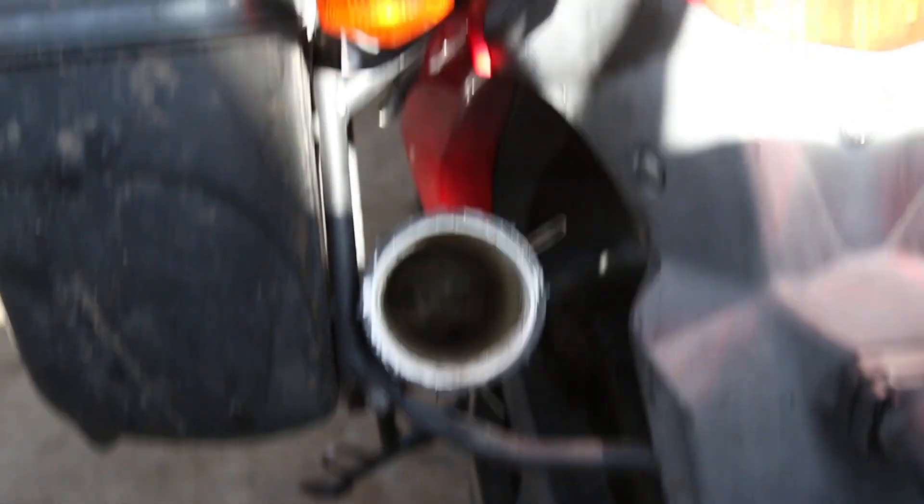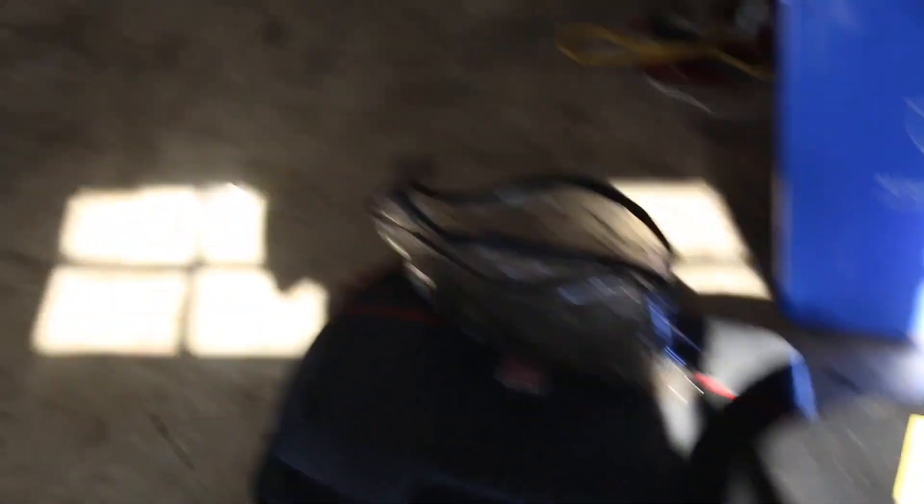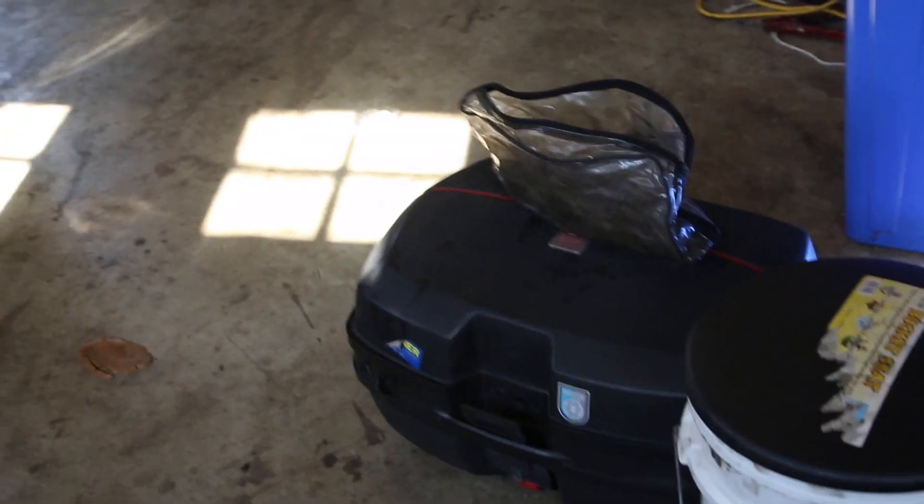I carry all my dirty tools in there — it's just strapped in with zip ties and clamps. On top I have my Givi top rack, though I don't have the top case on right now because I don't like how top cases look on bikes. I do have it and it's a pretty large one — I can put my laptop or whatever in there for easy transport.